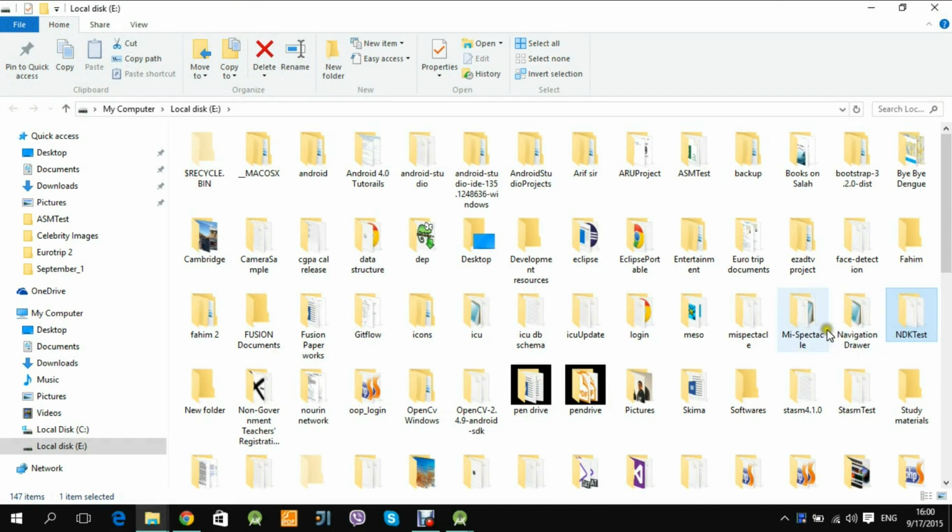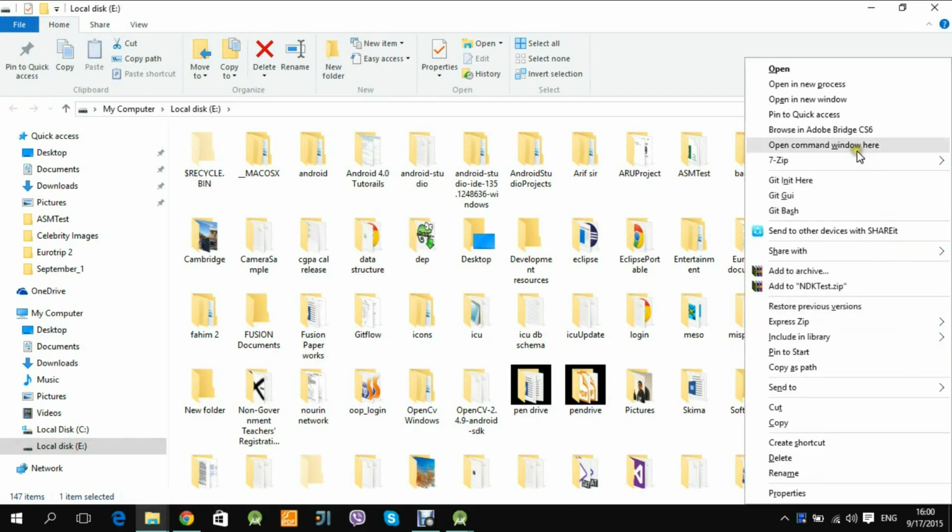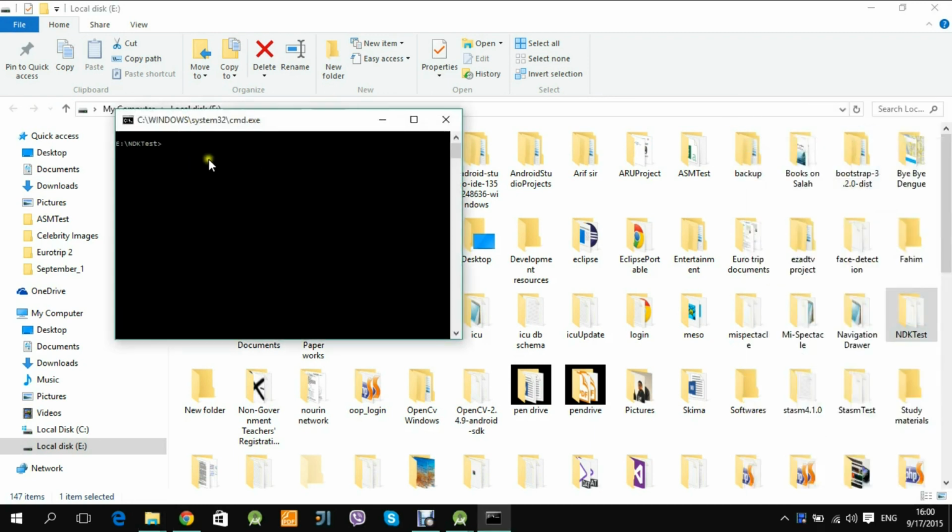First select the folder, then press shift and click the right button, then you will see this option, open command window here. So you are now opening the command prompt in the location of your Android application. Just write the ndk build command and press enter.